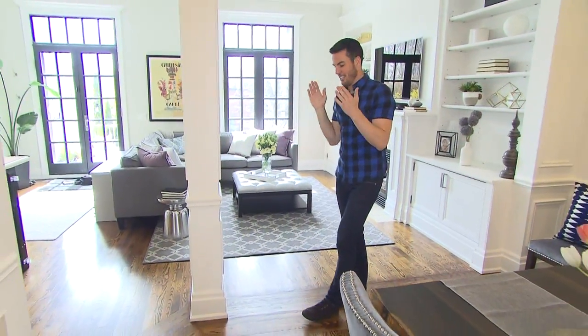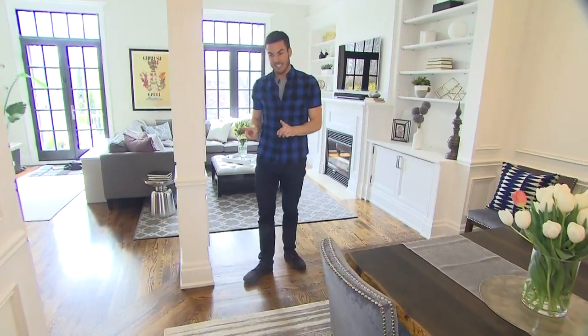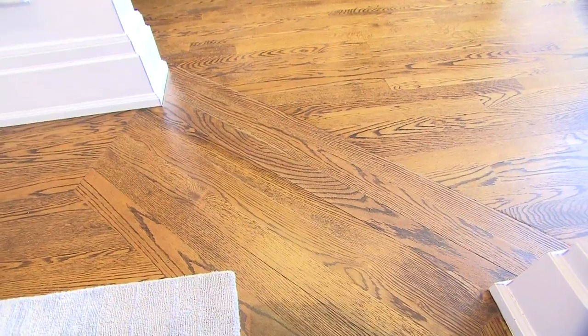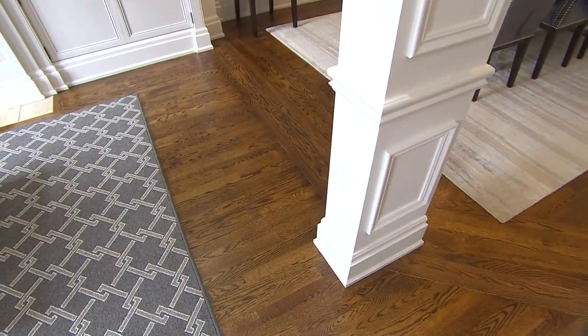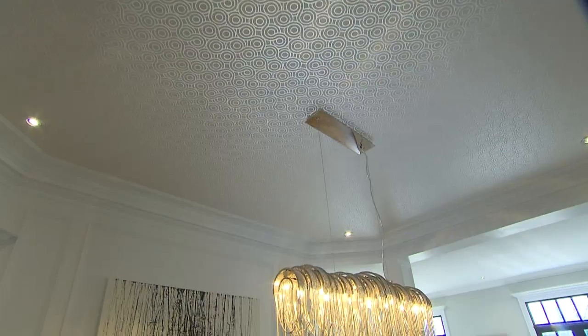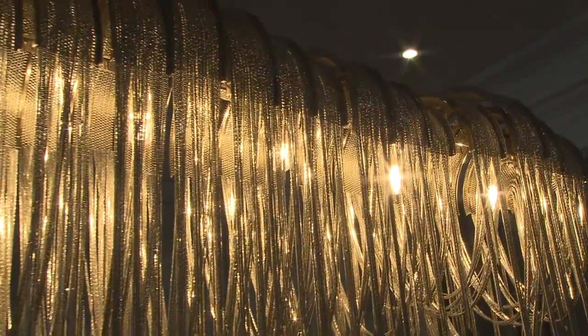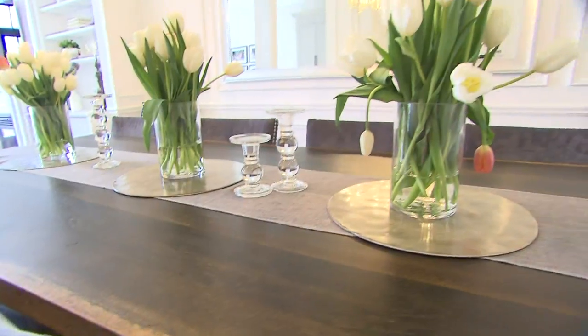Another challenge was the floor. When you remove a wall, you've got scars in the floor. We were lucky because there's a border all the way around the dining room where the wood changes directions — we were able to add onto the border and create a seamless look for half the cost. We also chose to wallpaper the ceiling and kept all the walls a simple white so the chandelier could really stand out. We did a live edge rough table, which brings comfort to the space instead of it feeling too pretentious.